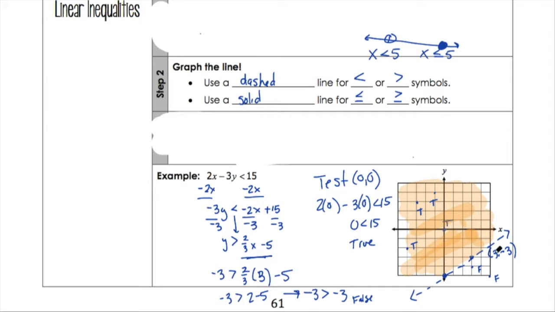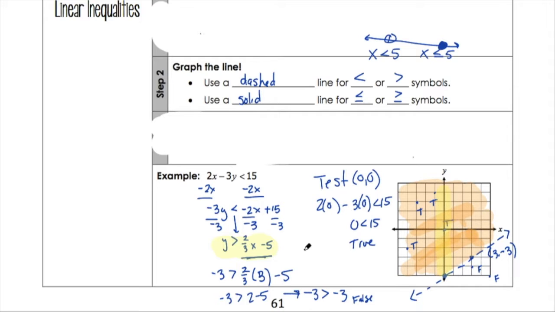We made it a dotted line because the points on the line will turn out to be false as well. Now, some of you might recognize when we go back to look right at the equation itself, y is greater than 2/3 x minus 5. We're saying the y values that are greater. That might have tipped off a number of you that we're looking for the greater values of y. So here's the y-axis, so that is above. Some of you can see that right away.